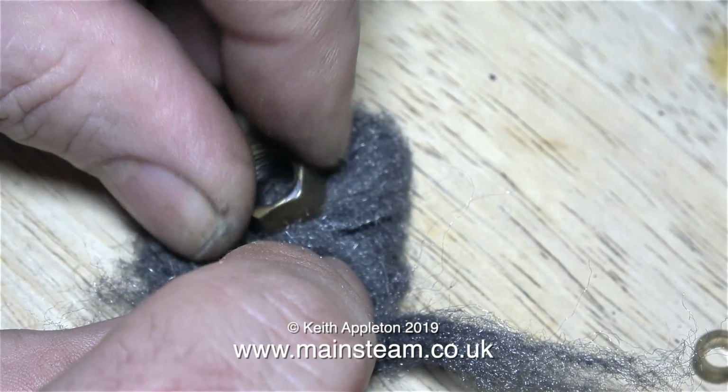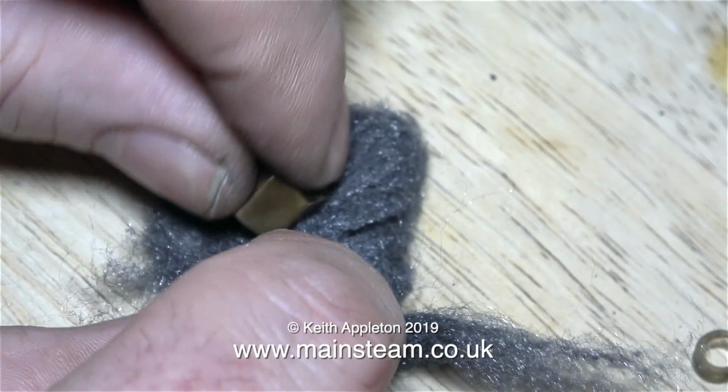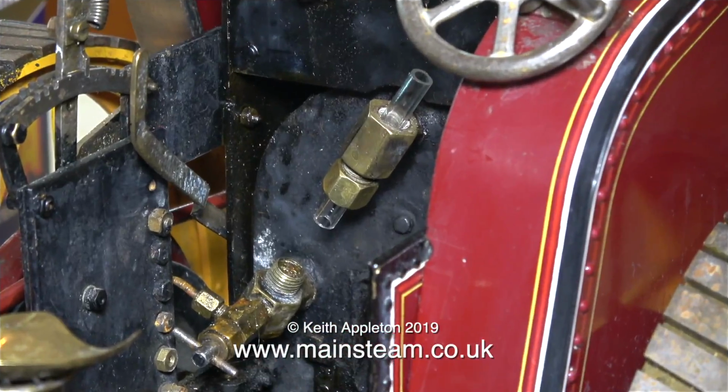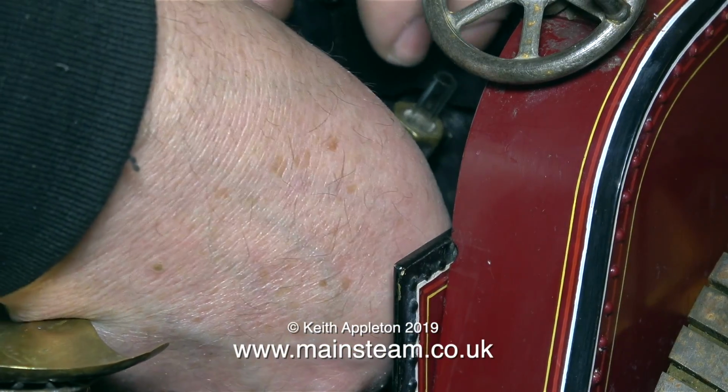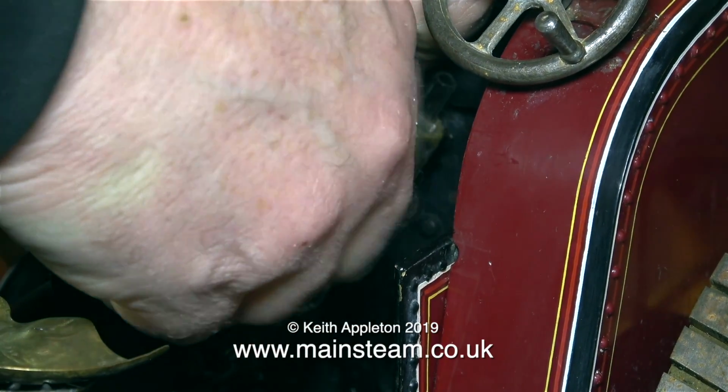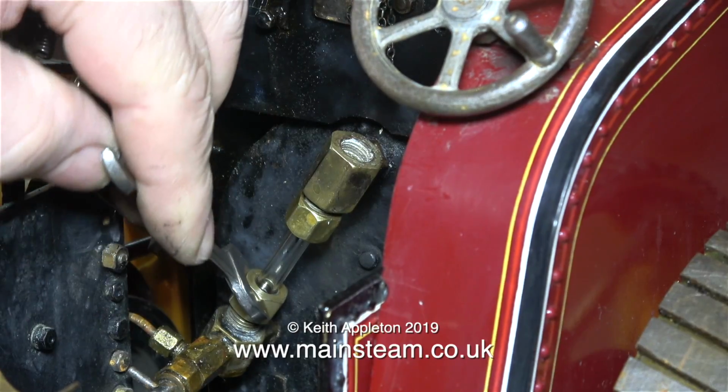In this clip I'm cleaning up the nuts that hold the glass in place. If I was going to fit the smaller water gauge I would have to fit a gauge protector and the glass is hard enough to see where it is on the traction engine to start with. And here I am fitting the water gauge glass. It was really fiddly. Unfortunately my hands are quite large.